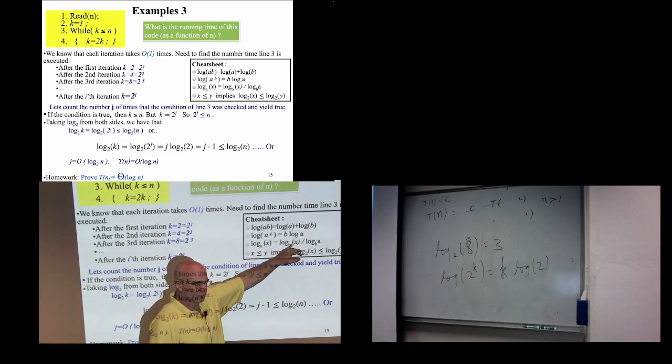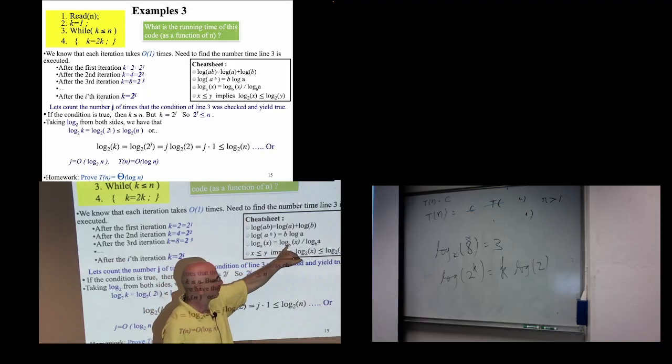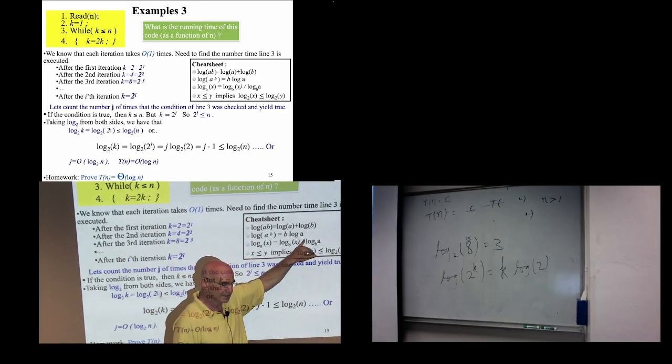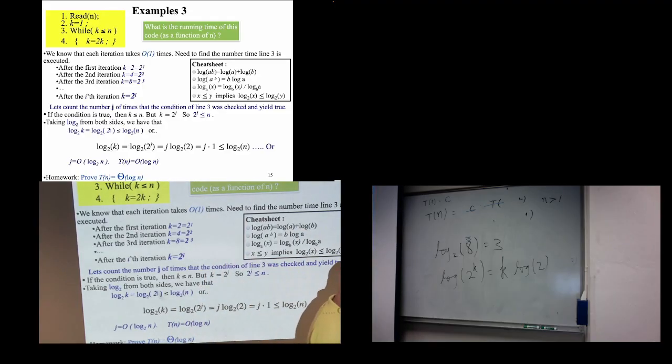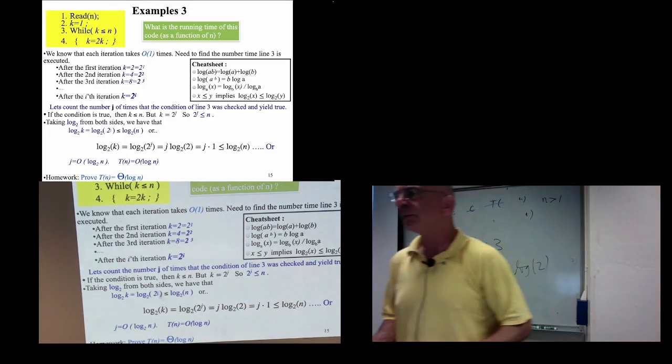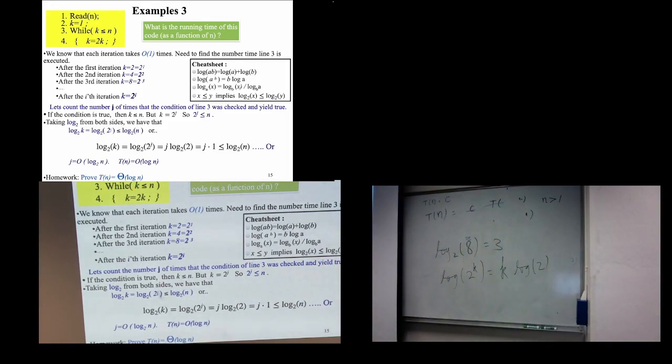This formula tells you how to move from one base of the log to the other. You want to write log to the base 2 and log to the base 10, say. So log to the base a of x equals log to the other base of x times some constant. You can compute this constant, log to the base b of a, as we'll see. We'll rarely care about what this constant is. We will care that moving from one base to another is just multiplying or dividing by a constant.